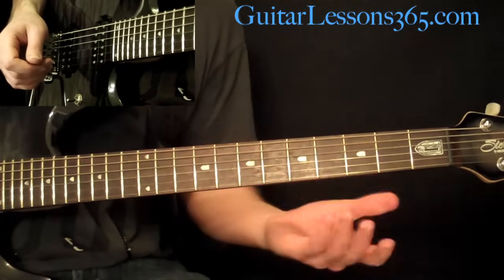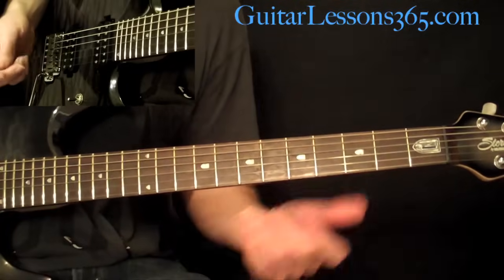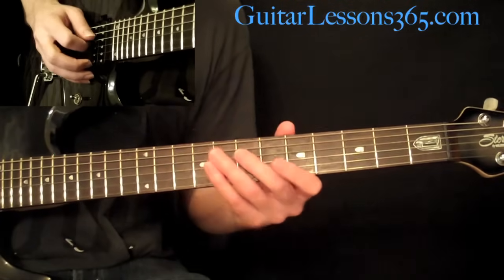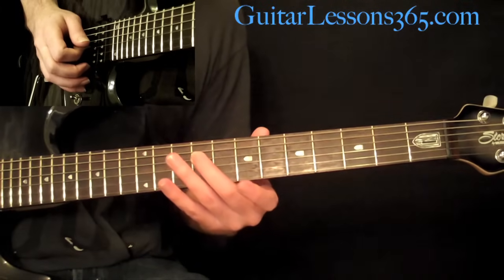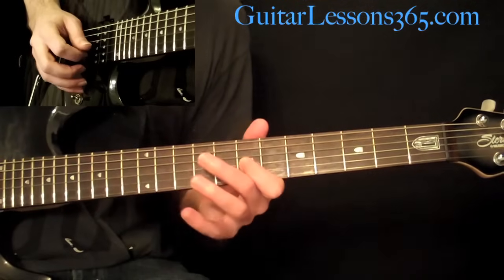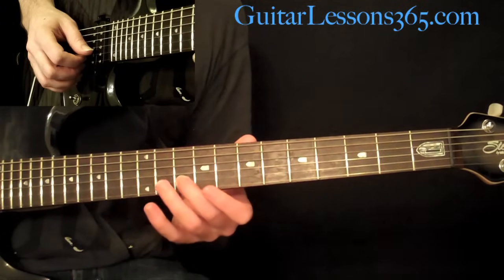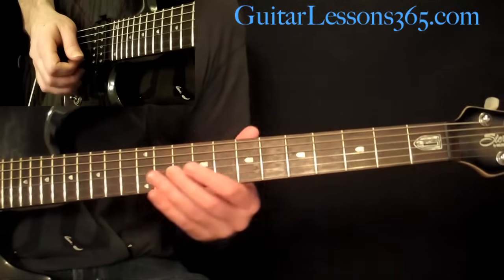We're going to start here with pretty much the main melody of the song. It's kind of the verse of the song. So it's going to start here on your neck pickup. And the fingerings he uses kind of go like this. He slides into the ninth fret on the D string with his second finger, then the seventh fret on the G. Then he plays the 10th fret on the B string, and then he replaces that finger with his second finger to slide it up two frets.